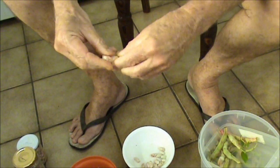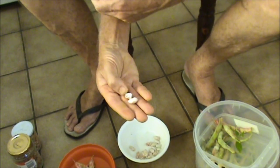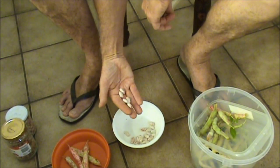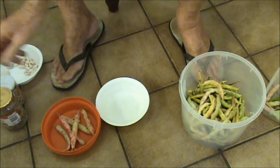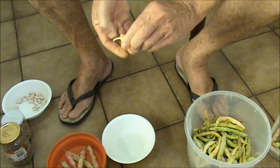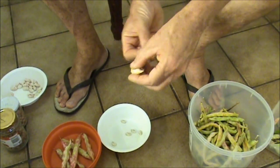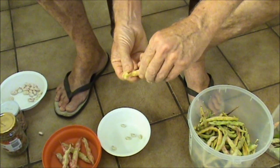I'll just show this last one and do some Pintos. Oh, look at the colour in that one — beautiful. It's amazing the difference it makes if you leave them for one or two days. You just shell them like you do peas. They're not quite as inspiring as the Borlottis, but still beautiful seeds.